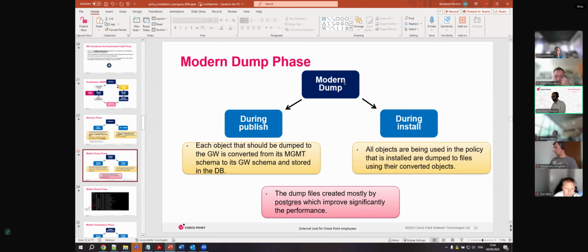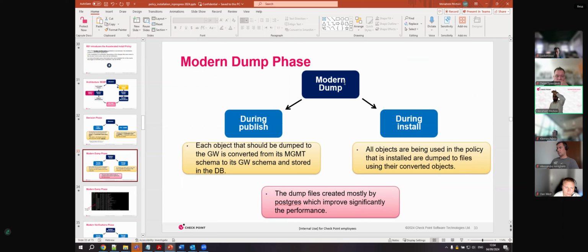It was introduced in R81 for objects. So when I do a publish, I do a dump of the objects, and also when I do policy install, I do a dump. If I dump objects during publish, it saves me time instead of dumping them all at once when I want to verify the policy.